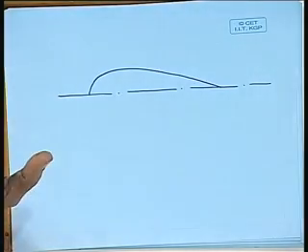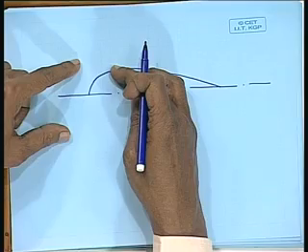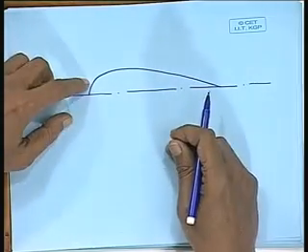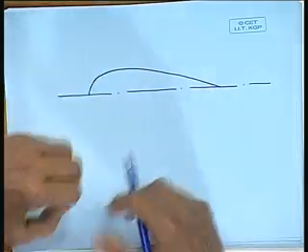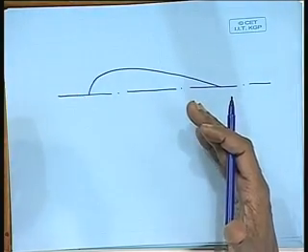Okay. The layer will not be more. No, that will not. Till here the layer is being developed on the forward basis. How can the layer suddenly thicken? That will not happen. What will happen is the pressure drop here will be more prominent. Okay. It may so happen that there will be negative pressure at some point. Negative pressure means the flow will separate from the body. Flow, instead of going past the body like this, it will go further and then curl in. There is no body. Do you understand?